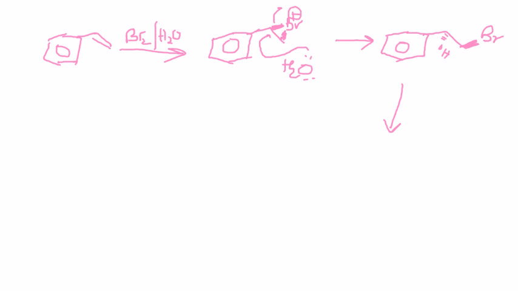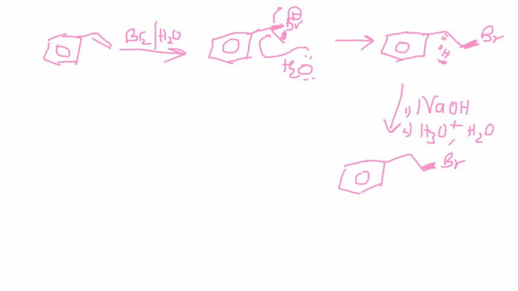And now that you treat it with sodium hydroxide, NaOH, followed by hydrolysis, H3O, H2O, what you're going to see is essentially deprotonation of that alcohol, so you're going to see an O negative, and then that's going to attack, so it's an intramolecular Williamson that's going on, so you're going to see an epoxide pointing downwards.